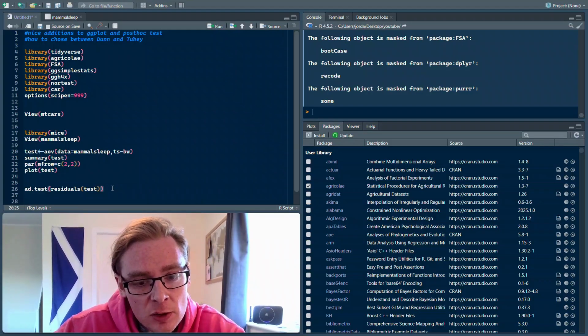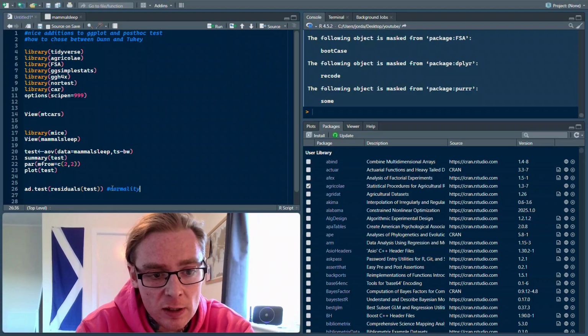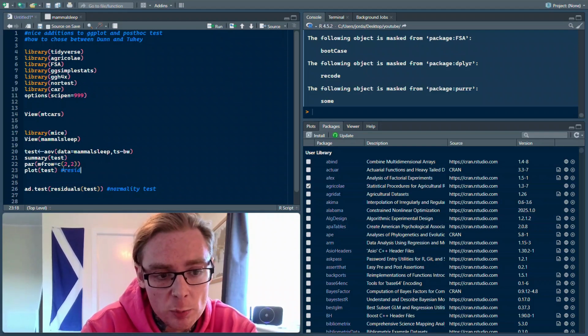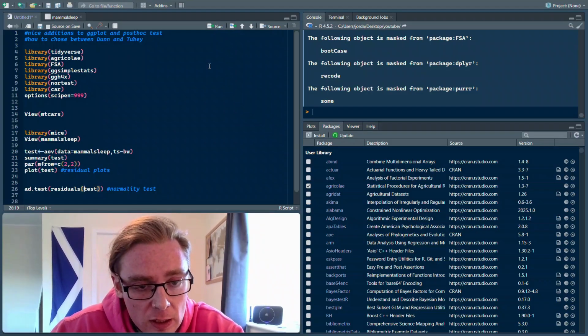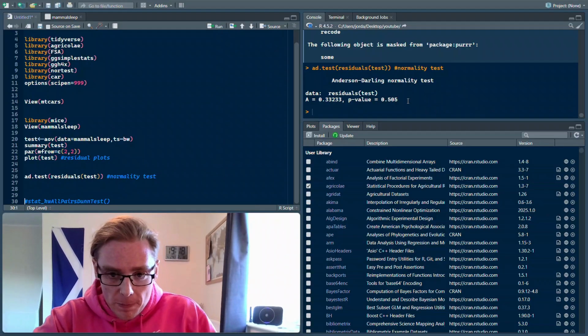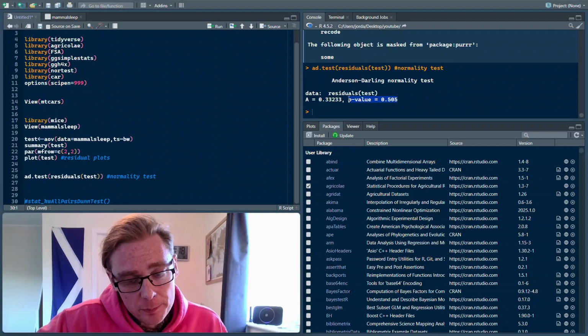So this is our normality test, and I'll leave a note of this. I'll also leave a note here saying residual plots. Then we run this and we get a p-value, and this p-value is good.